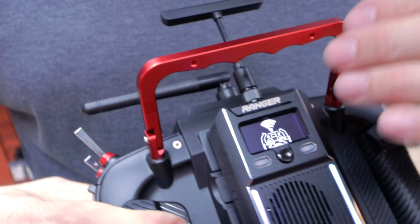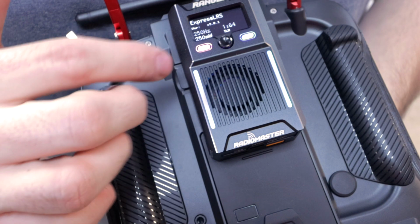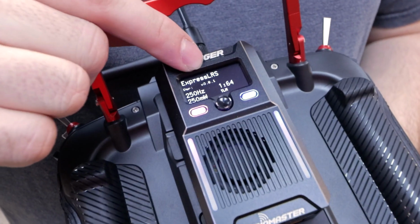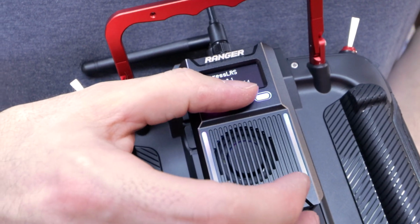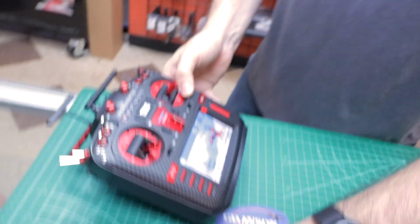So this is the Ranger OLED. You can see it's programmable RGB and all that stuff you can do in the app. But you'll see that this came with 3.01. There is a newer version as of today. This is just what this one shipped with. But you'll see the different settings in here. And actually, I'm going to show you on the Lua Script. This is a bigger screen.